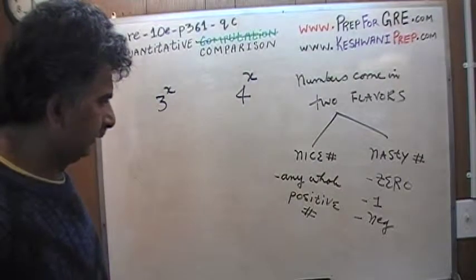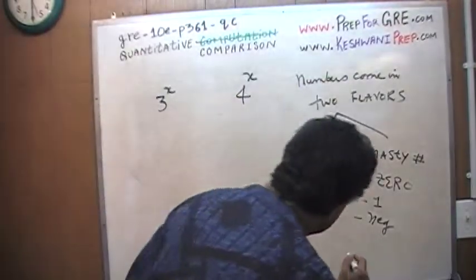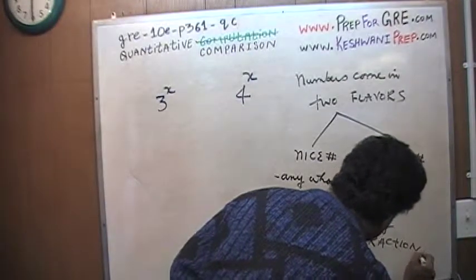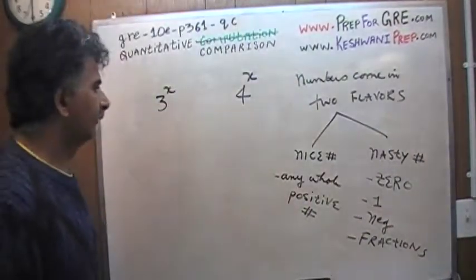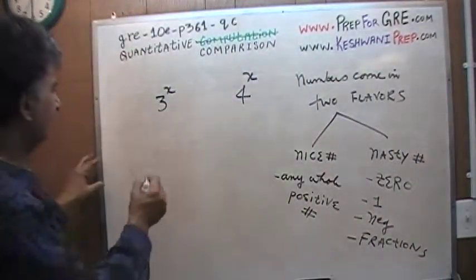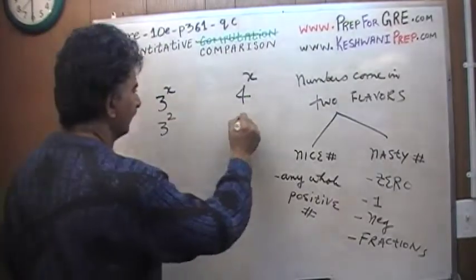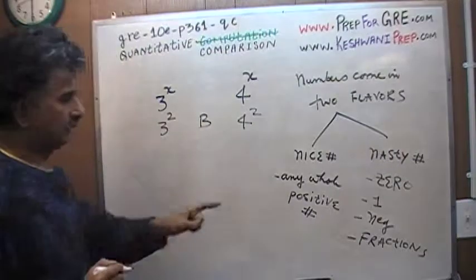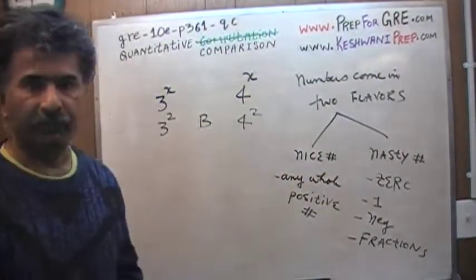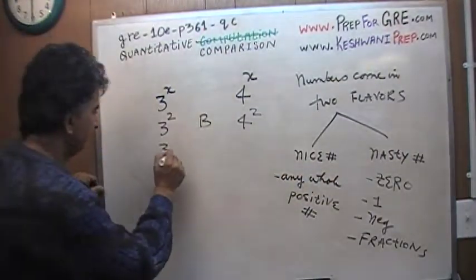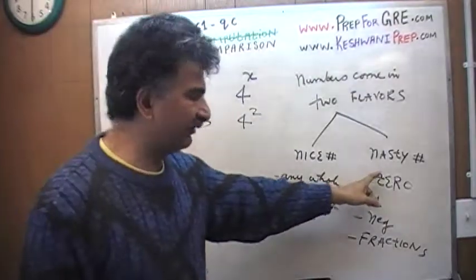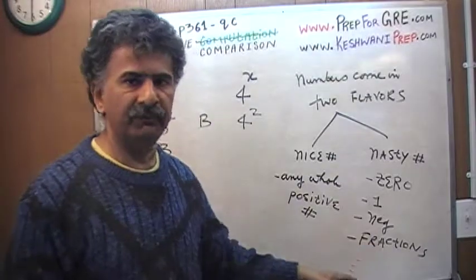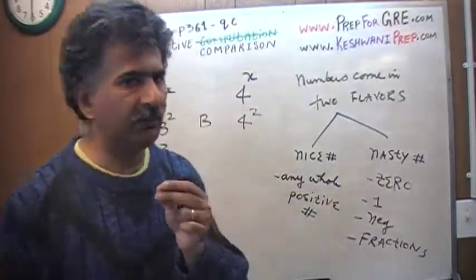And then finally, fractions. So if you plug in nice numbers, 2 squared versus 4 squared, you can clearly see that 4 squared is more than 3 squared, the answer is B. But what happens if you plug in any of the weird numbers? Always go in this order, don't mess it up, don't mix it up. It is written in this fashion for a reason, because 0, even though it's weird, it's very easy to deal with.